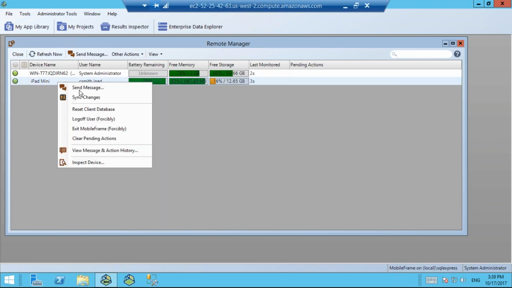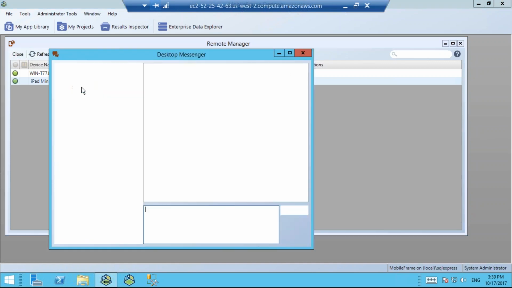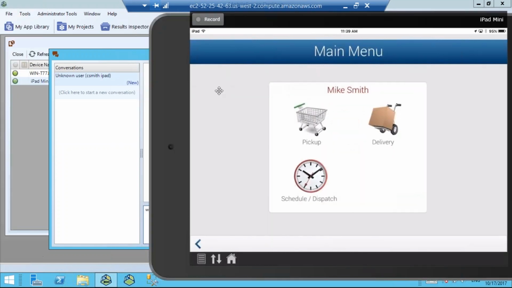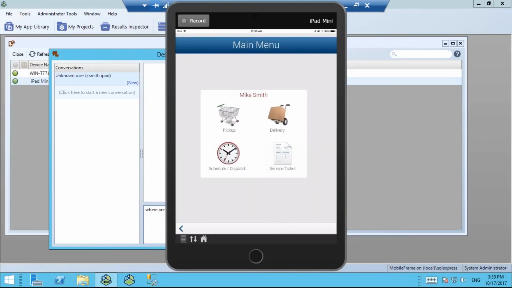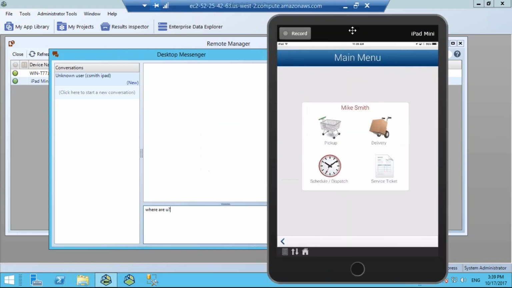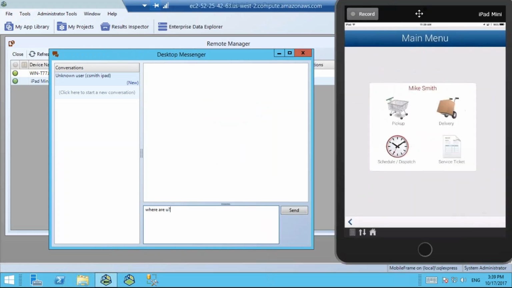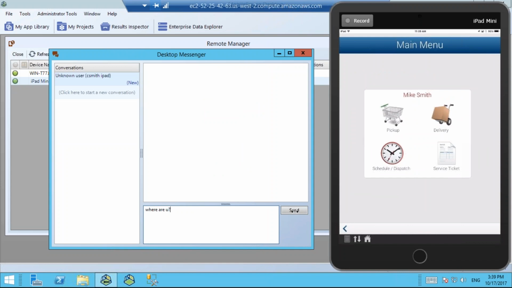Some of the things I can do is send messages to specific people if I wanted to. Just for you to see that on my device. So you can message these guys remotely, and this is a SOX compliant messaging that you can do.